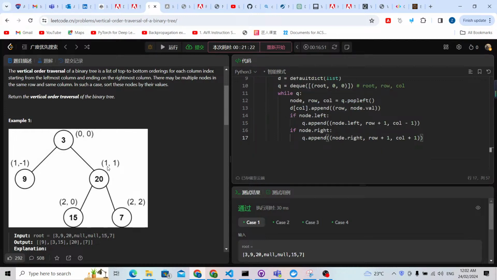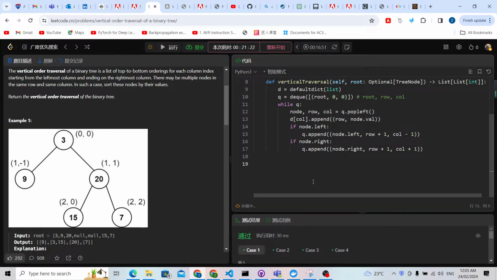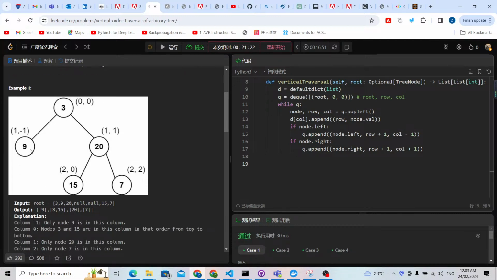After that we're gonna get a dictionary. So what is inside of the dictionary? Dictionary is just key value pairs, but we need to output the result by the key of the dictionary. So k is the column, so we need to check the k first.